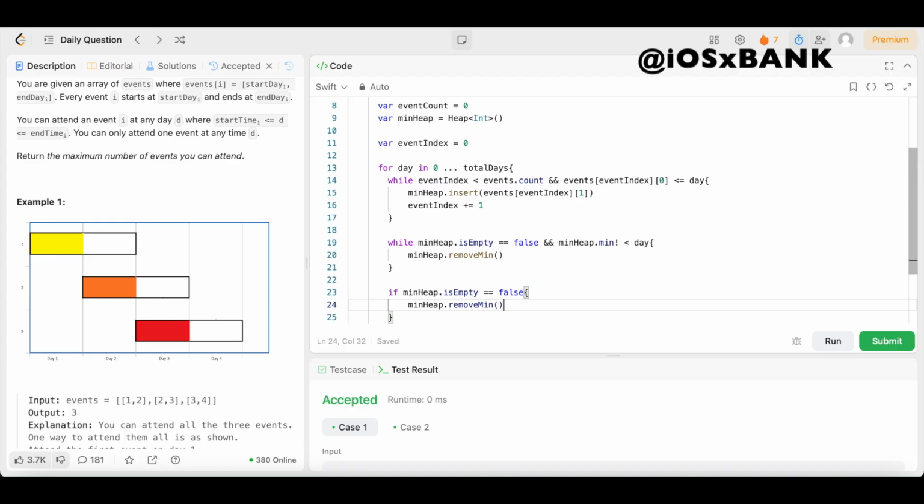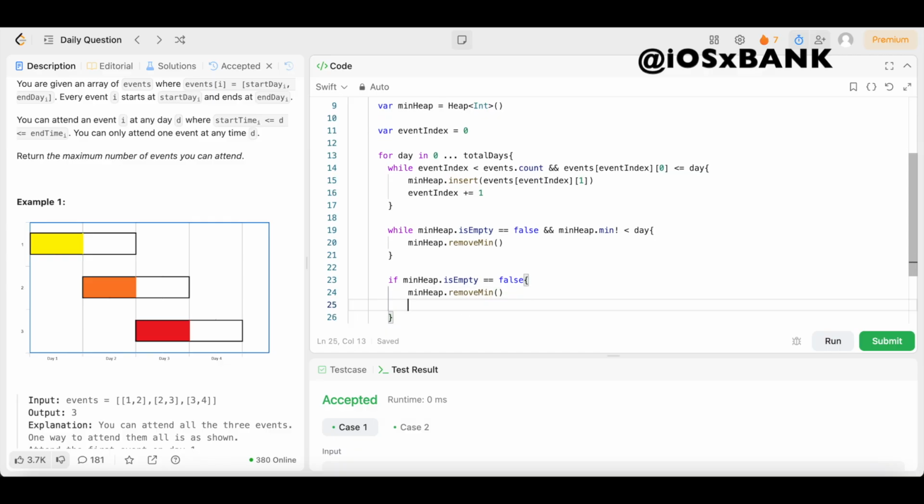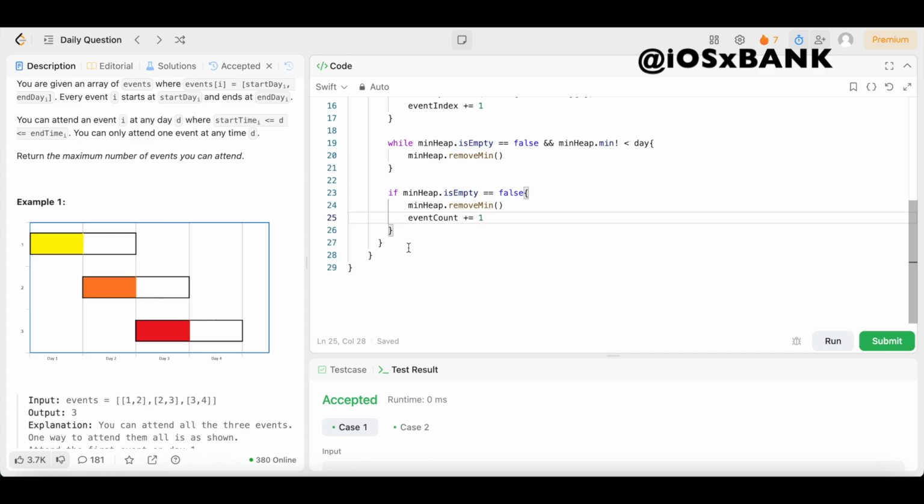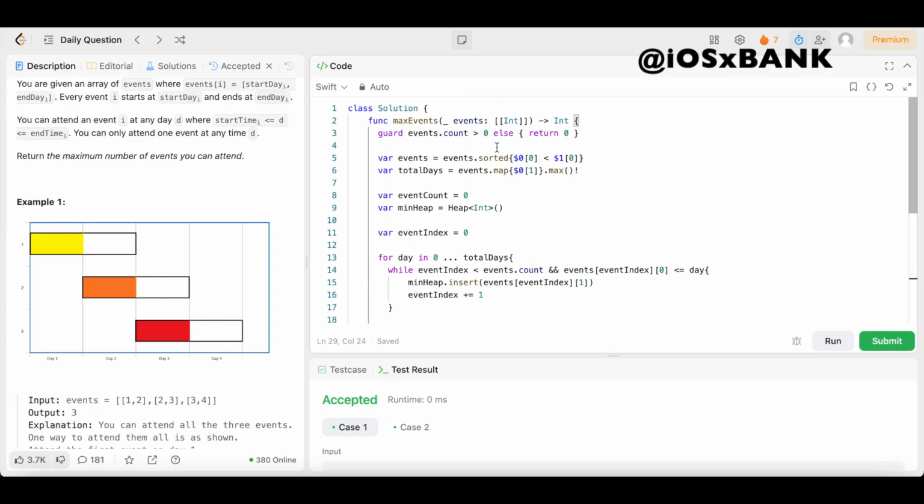Sorry, y'all. Put the parentheses, meaning we're going to attend the event and remove it from the heap. Then we need to increment the count of events attended by saying event count plus equals 1. Now we just need to return the total number of events attended by coming right here and saying return event count, just like that, y'all.